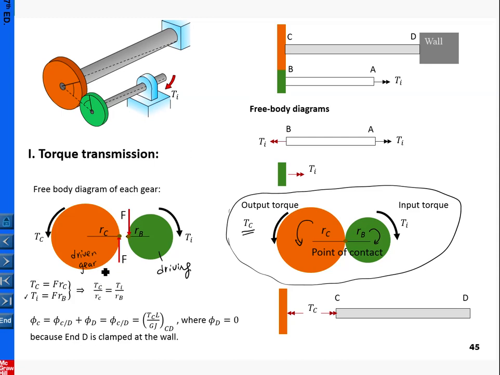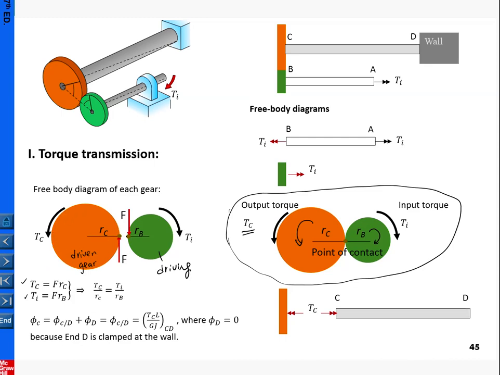We come to the driven gear, the same thing. This is the action-reaction. Here is the direction of the contact force, and this force is going to drive the gear. That means the torque Tc being driven by this contact force is equal to F times Rc. Again, this direction is because the driven gear is caused by the reaction force here. So this reaction force has a tendency to rotate the gear in that direction.